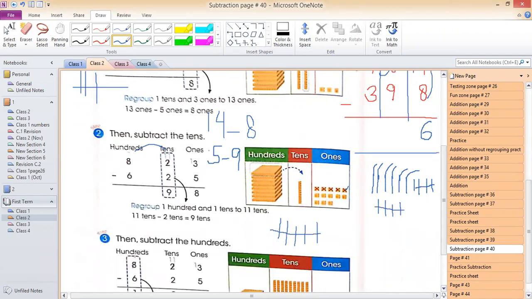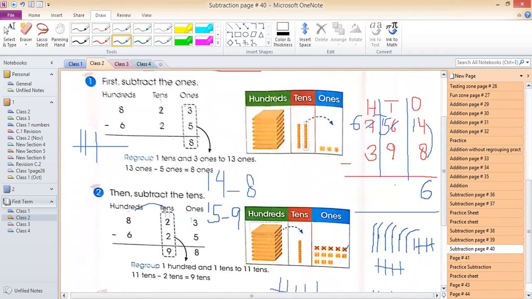Now you can easily find 15 minus 9. For 15 minus 9, what will you do? You will draw 15 lines. 1, 2, 3, 4, 5, 6, 7, 8, 9, 10, 11, 12, 13, 14 and 15. How many lines do you need to cut? 9. So cut 9 lines. 1, 2, 3, 4, 5, 6, 7, 8 and 9. How many lines are left? Check. 1, 2, 3, 4, 5 and 6. So 15 minus 9 is equal to 6.